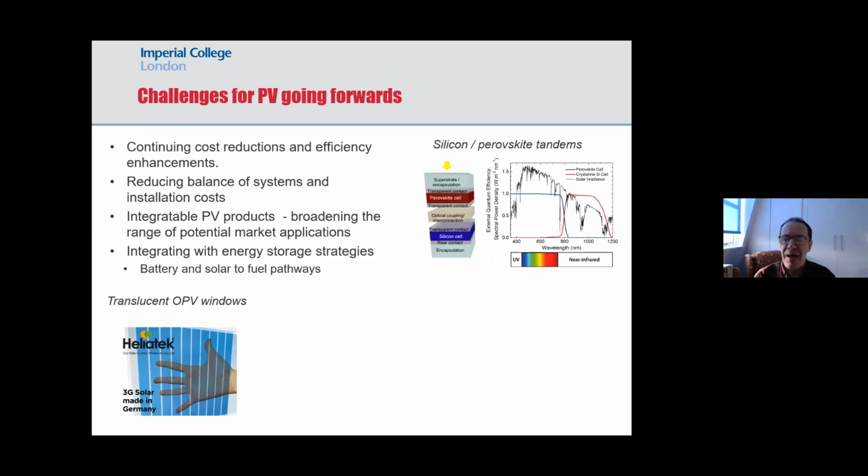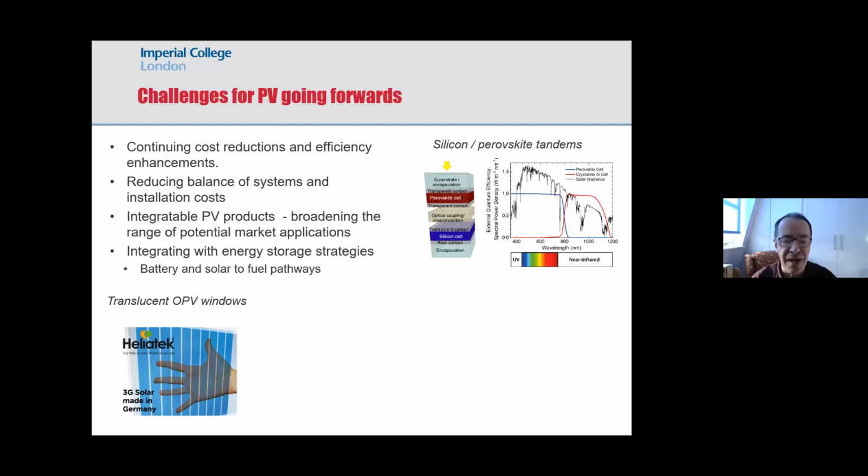So we need to think about what the challenges are going forwards. Of course, one challenge is to make those silicon solar cells more efficient. This is the strategy which, for example, Henry Snaith and Oxford Photovoltaics are driving, the idea of making silicon perovskite tandem solar cells. This is certainly a very exciting area of research, moving towards large-scale commercial manufacture. But it's not an area where I have particular expertise, so I'm not going to touch so much on that in this talk.